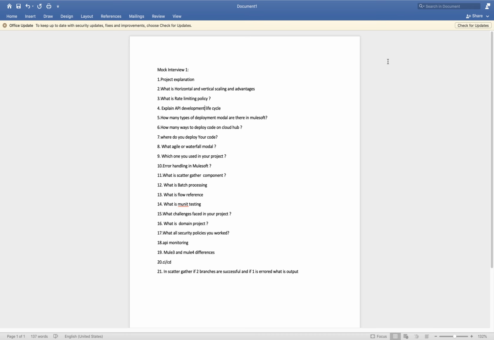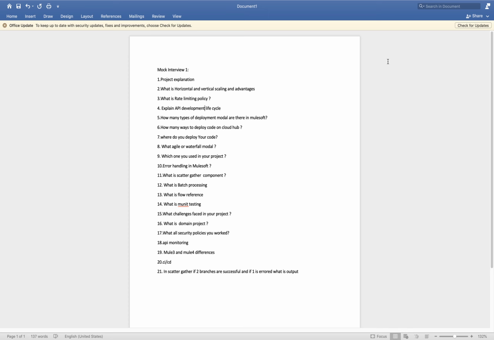If your application supports only 100 requests per minute, and it receives more than 100 requests and gets hung, then we apply the rate limiting policy, so that your application accepts only the first 100 requests and the rest are discarded, so that your application won't hang or go into some deadlock state.